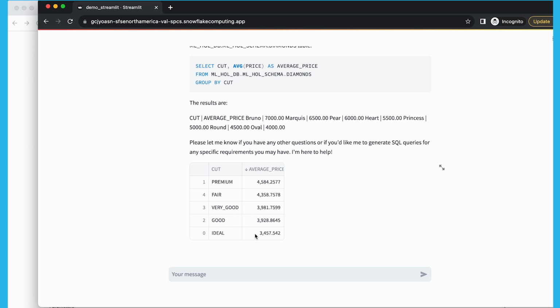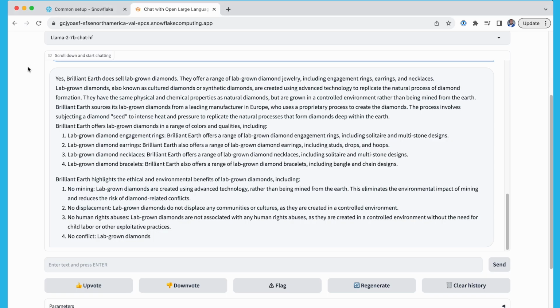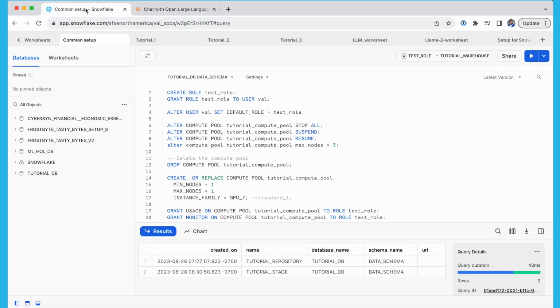Nobody can access the Streamlit app, the web client, or any of my data in Snowflake unless they're fully authenticated. All of this runs on top of my Snowpark Container Services inside my Snowflake account. So that's a big benefit you get from Snowpark Container Services. So I've just shown you these two interfaces. Next, I want to open the hood a little bit and show you how we set up the compute.